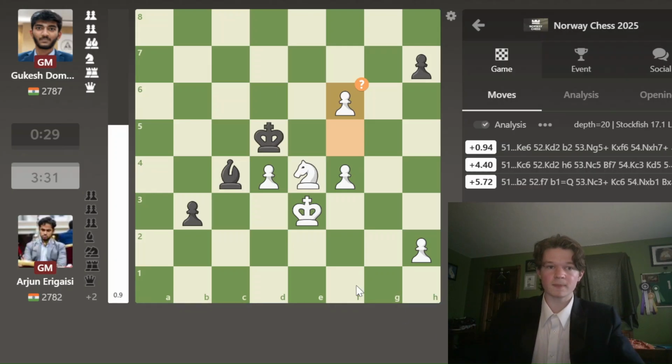And the clock now, if we take a look at it, Gukesh is under a minute with 29 seconds, but Arjun had more than an hour over Gukesh. And now he only has 3 minutes. Although they do have a 10-second increment, this will turn into a time scramble.